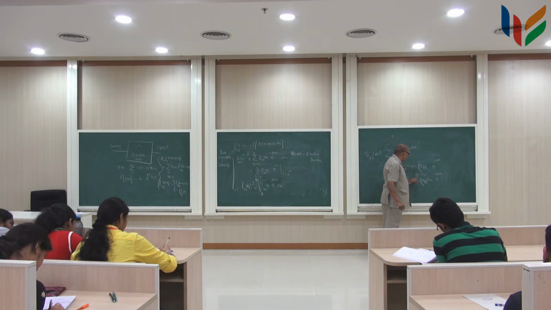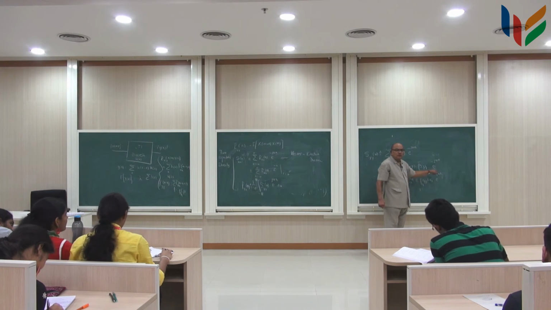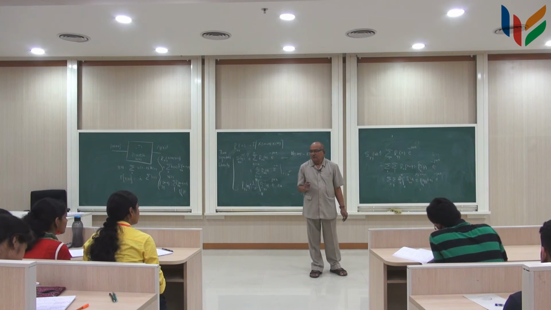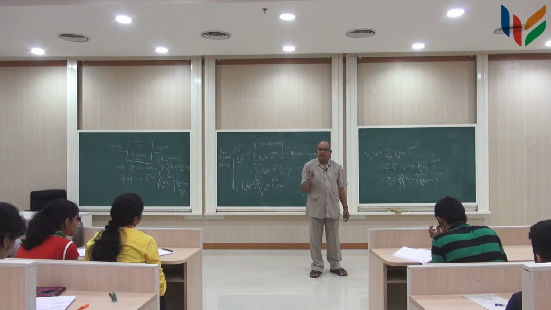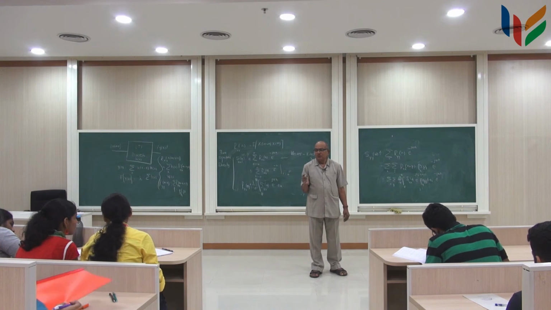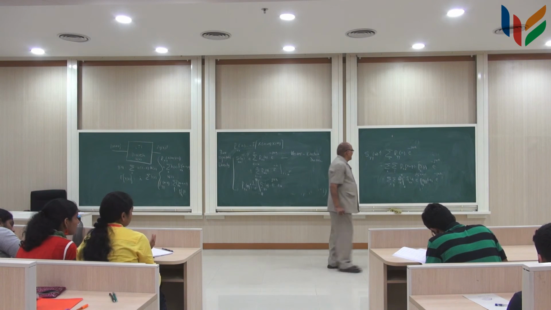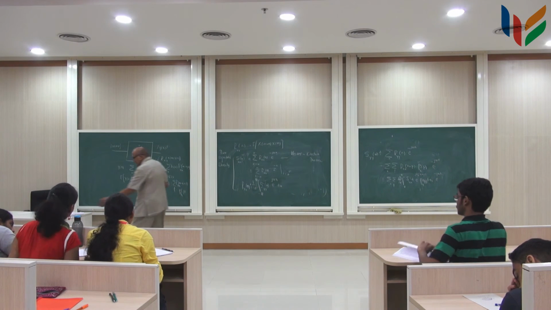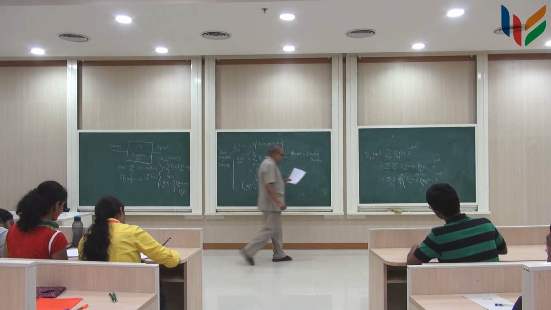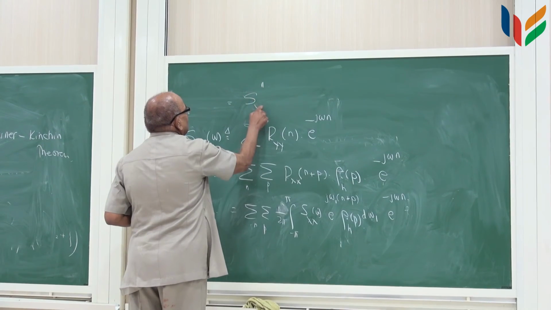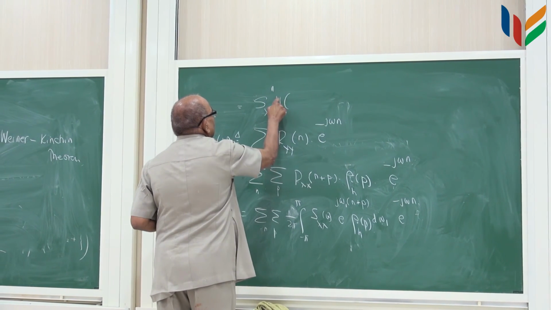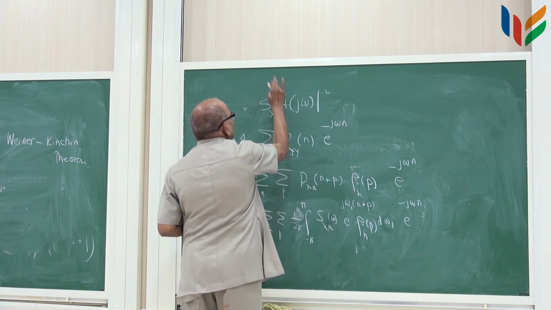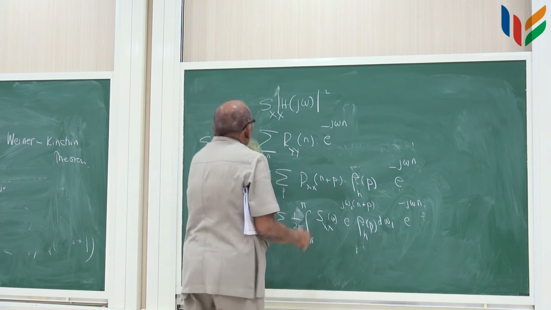You will get e to the power of j n into omega minus omega 1, summation over n, and that will be a delta function. Would you agree or not? Anyway, what it comes out to be, maybe we will follow it up in the next class. It comes out to be equal to Sxx, a very simple, beautiful result.